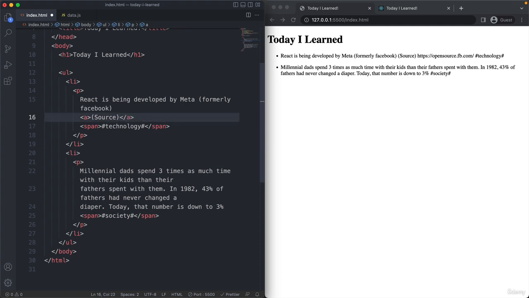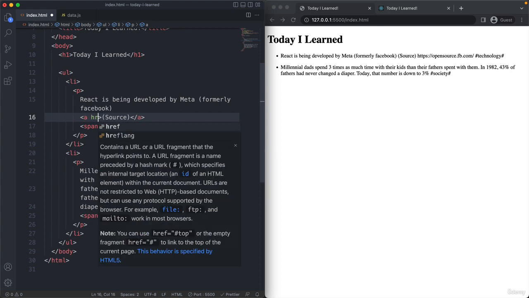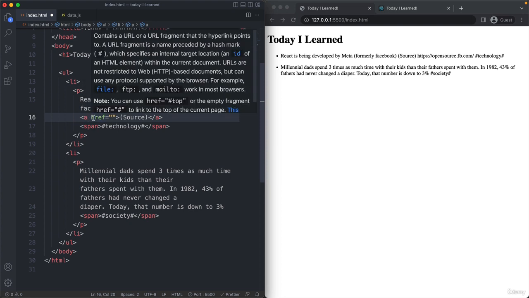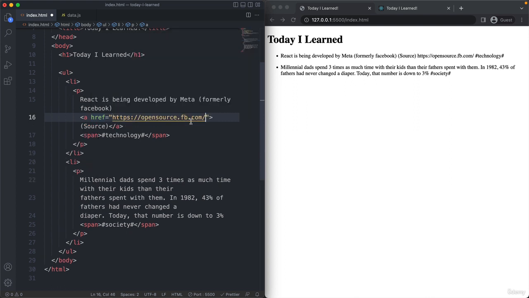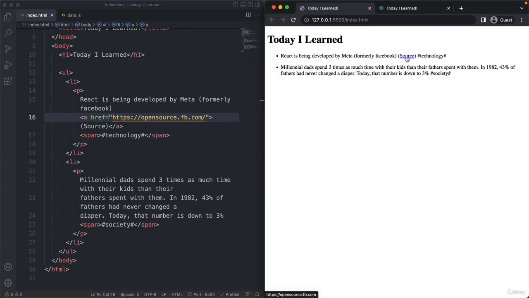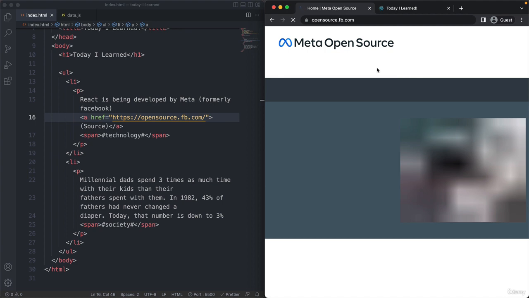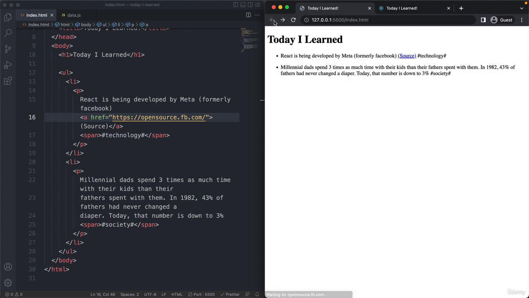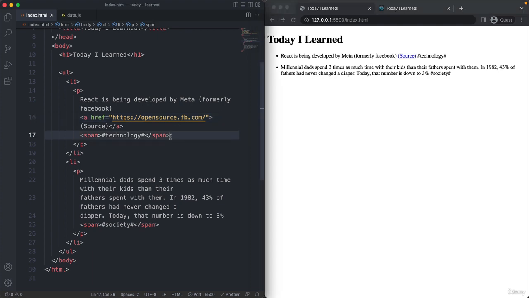And so the way that we indicate where the link should point to is by specifying the href attribute. So we write inside of this opening tag, we write href and then equal and then quotes, and then here we paste the link into. Give it a save, and then here you see the typical blue text, which now we can click, and then that will move right to our page. Okay, but let's go back here to our HTML.